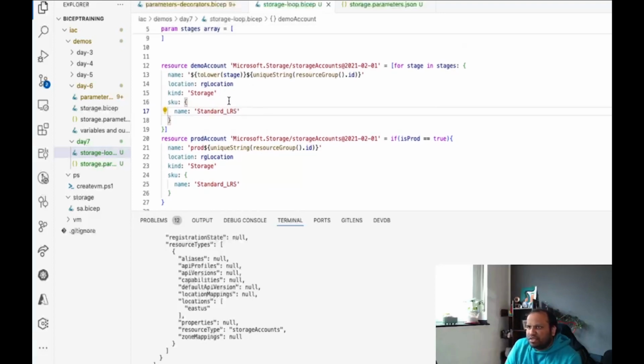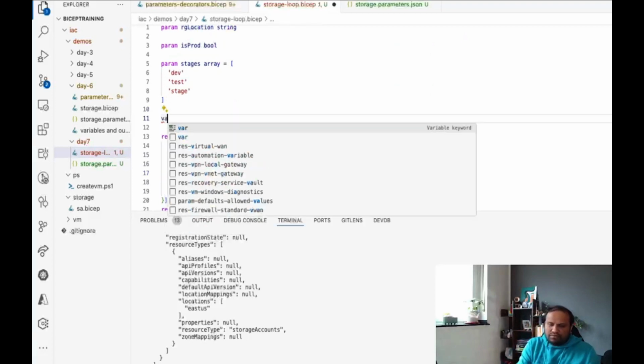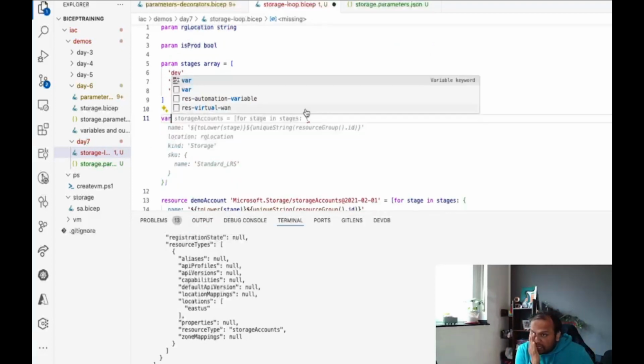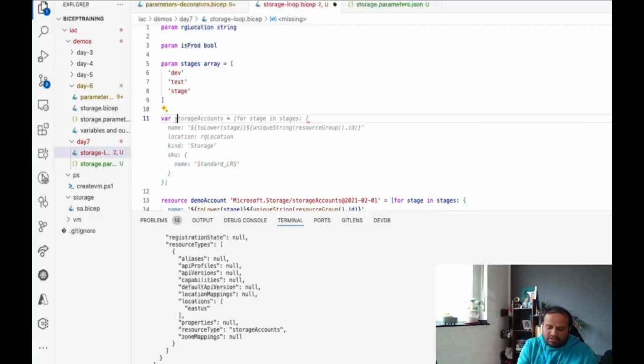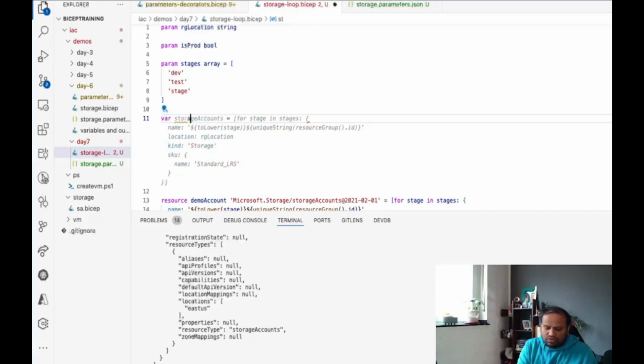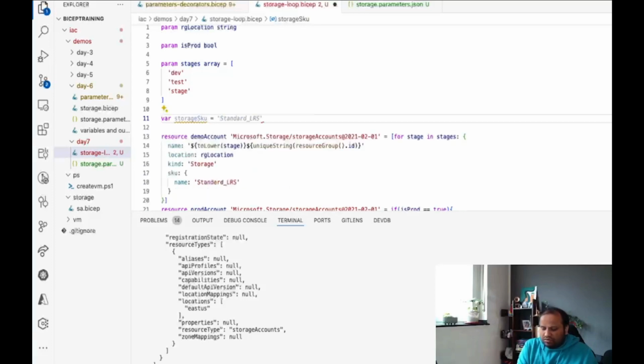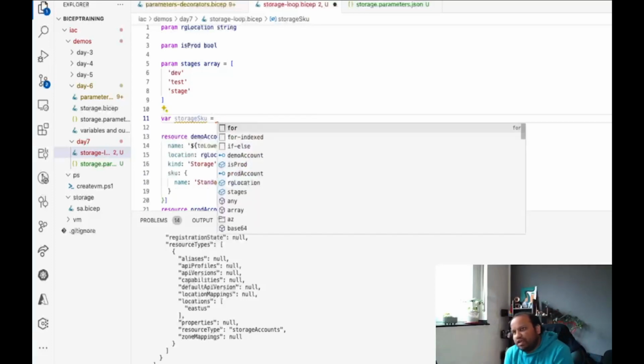So what I mean to say is that there is another way of defining the condition. For example, we want to define a variable, storage SKU, equals, and we want to have the SKU based on what stage it is.